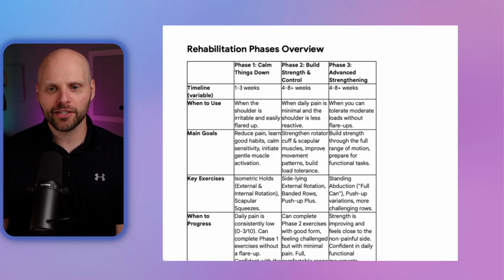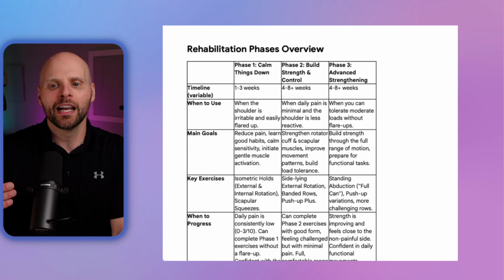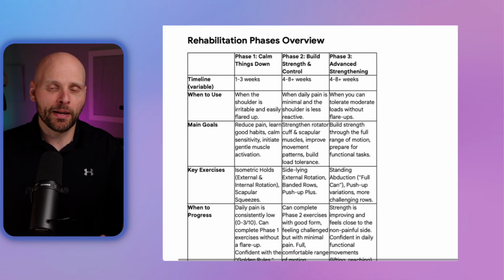So I put this into 3 different phases. Phase 1 is like the calm down phase. Phase 2 is building strength and control. And phase 3 is more strength and getting you back to almost where we want to be, is where we're going. So in that first phase, the big thing is just calming things down.